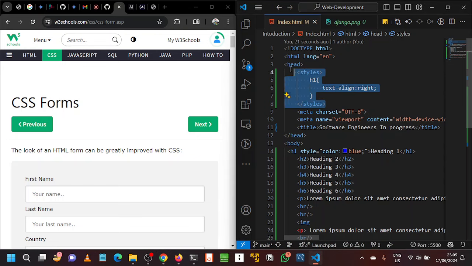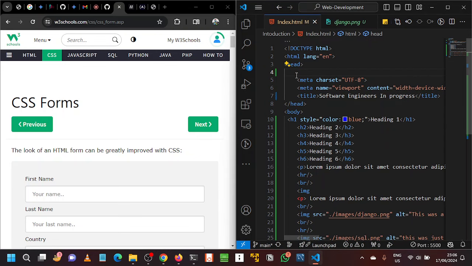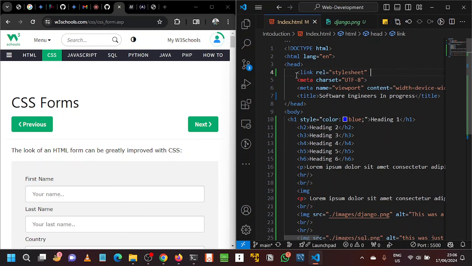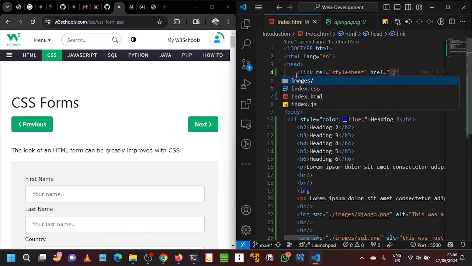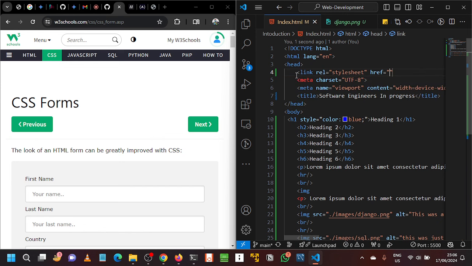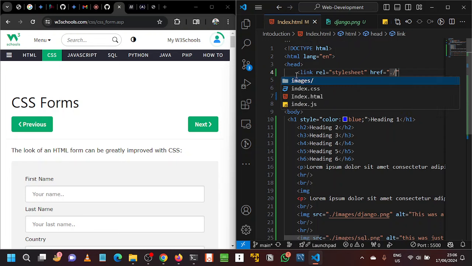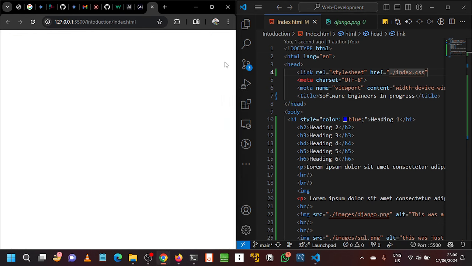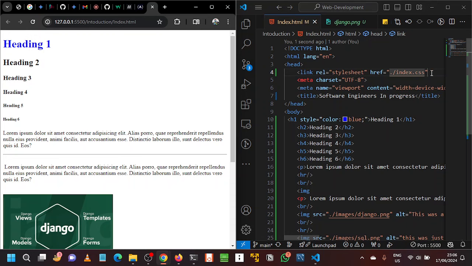Let me just link it. It's been a while since I used this, so you'll just forgive me there, guys. Let me just link this quickly, and then we'll use it from the style sheet. So rel, and then href equals, so we want to move out of the current directory to a directory called, oh, we didn't put it inside another directory, it's just here. So this is the file we want, index.css. Now let us come inside our, make sure you close this one too.